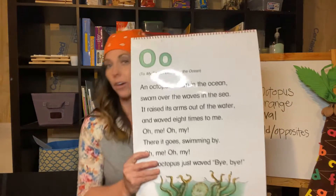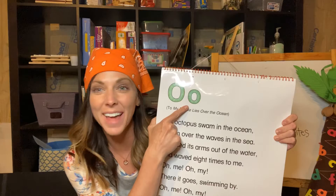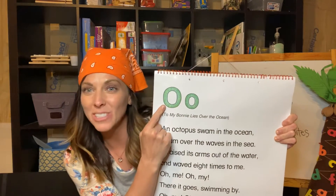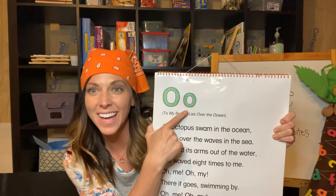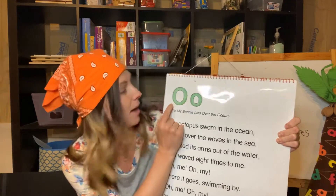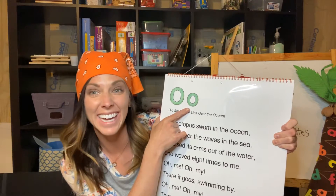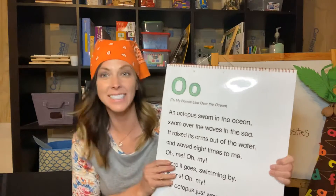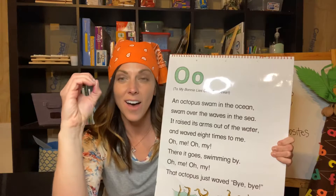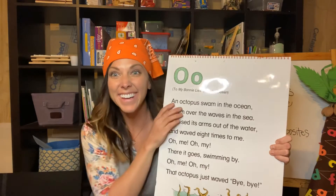Let's show you a capital O and a lowercase o. Do they look the same? Yeah, they do. The capital O is just bigger and the smaller o is the lowercase o, but they're kind of the same. Maybe the bigger O is more of an oval, and the little o is more of a circle. You guys all do O again — O says 'ah.' Every letter makes a sound. O says 'ah.' Good job.